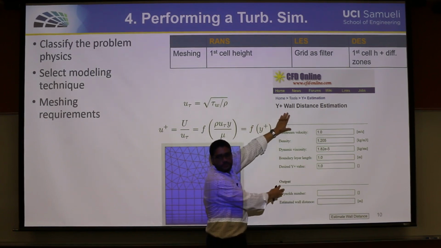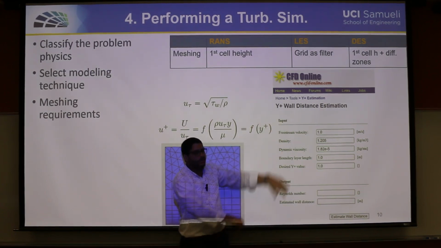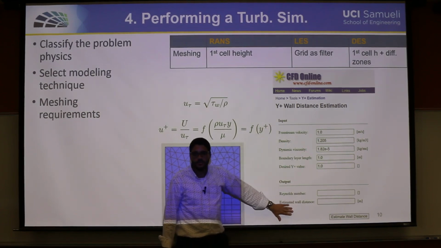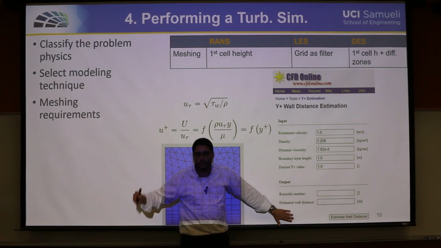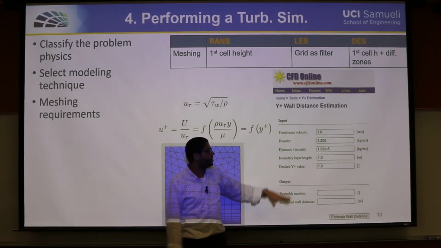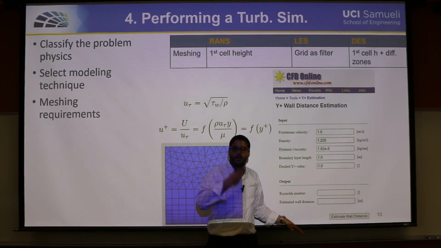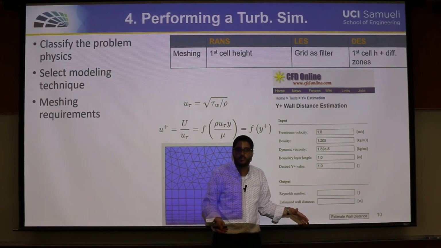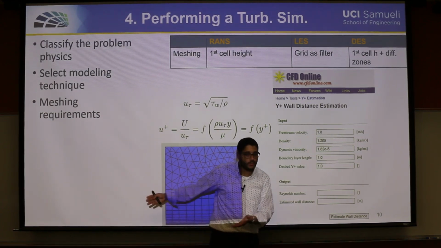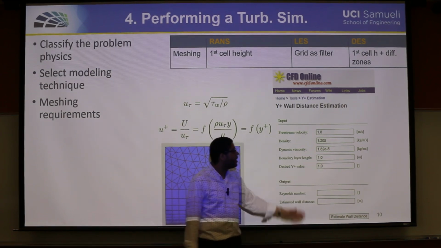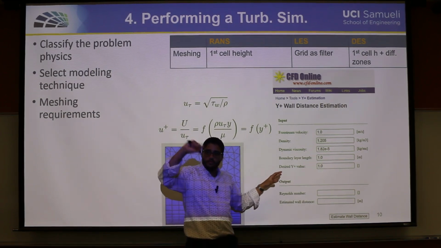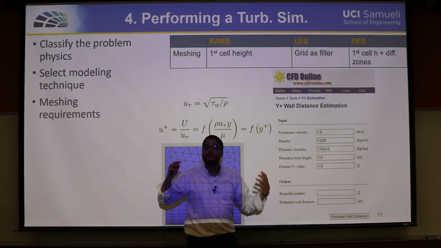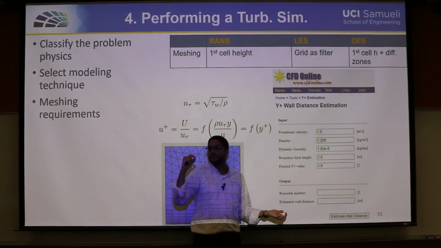So you could trust most of the time what's being mentioned there. And why is that? This simple calculator actually was not devised by one of them or someone who just came up with it. No, it's an estimation or a correction. It's an empirical estimation equation that has been developed by Schlichting himself, the German scientist. There is a very famous book called Boundary Layer Theory by Schlichting. He came up with an empirical equation that gives you an estimate of the first cell height.